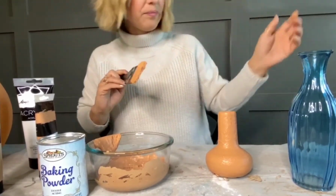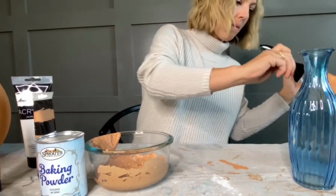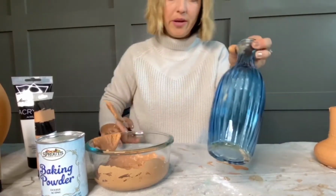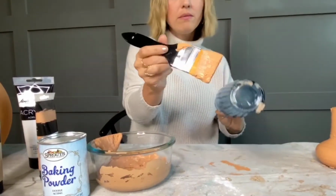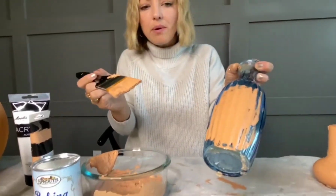There we go. Now let's do the blue one. This one I think is going to be really fun because of all the fluted, whatever you want to call that, on here. Yeah, look at that, that's pretty.